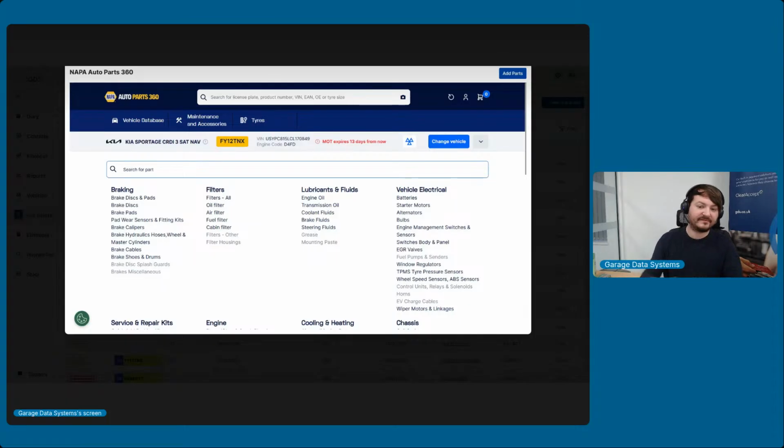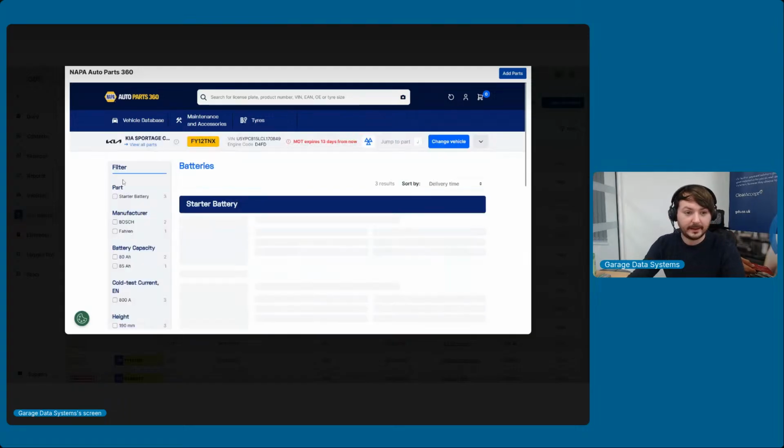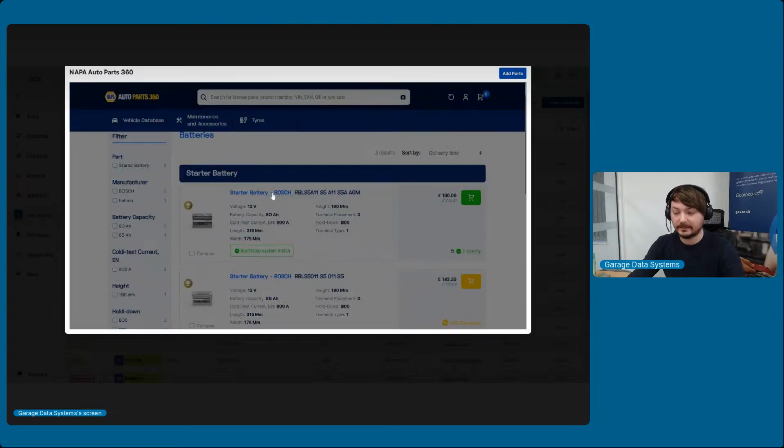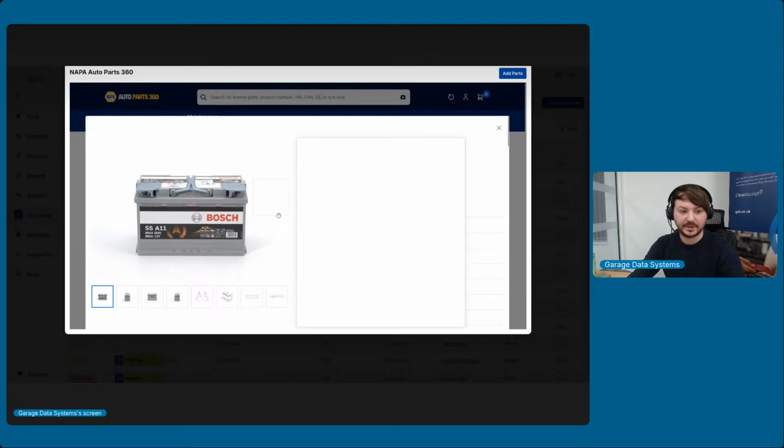So as an example, let's say I'm looking for a battery. I can click on the batteries here and see whatever is relevant for that specific vehicle. I can see how quickly it's delivered, and you can highlight this to see when it would be delivered in terms of the route itself. So I can see we can get these parts pretty much immediately. It's delivered on the next route. I can also view the part itself to see a bit more information should I wish to.